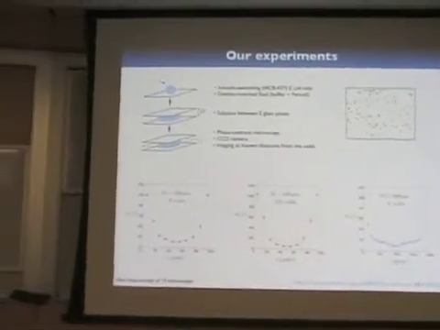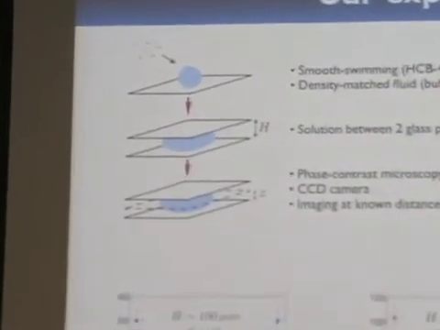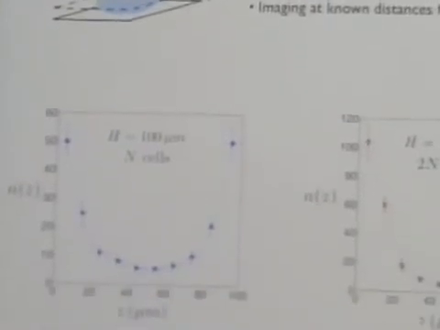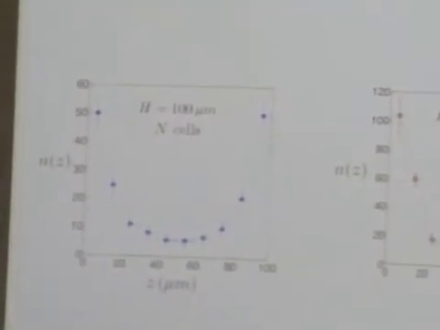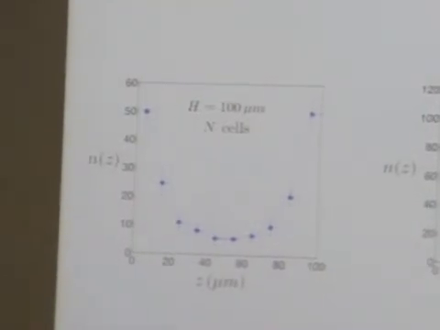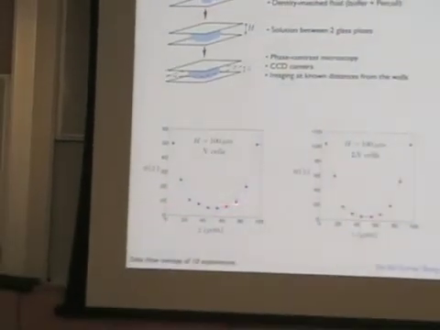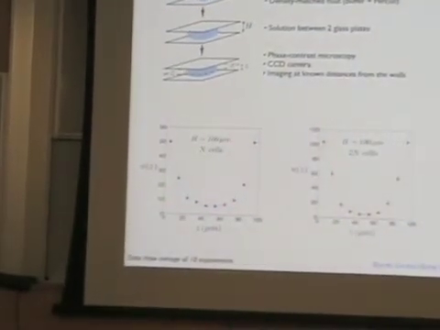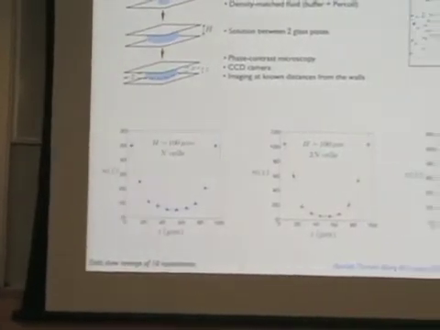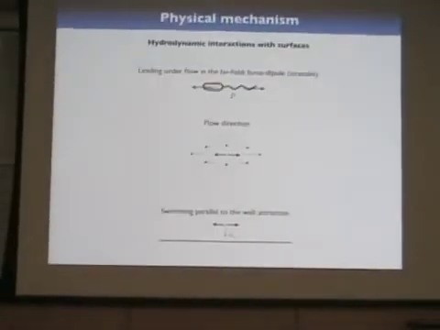You get pictures like this. You count the cells which are swimming, and it turns out they're all swimming in the plane. We'll see why. And then you count and then you report. And then that's what you get. So there are 2 parameters. We're doing experiments where we vary the distance between those 2 glass plates, and we can also vary the size of the cell population. So you get profiles like this that are, if not constant, close to constant in the center, and then peak significantly at the wall, and this is well reproducible. So we consider this to be steady state, or as close to steady state as we can. So that's what we want to think about.